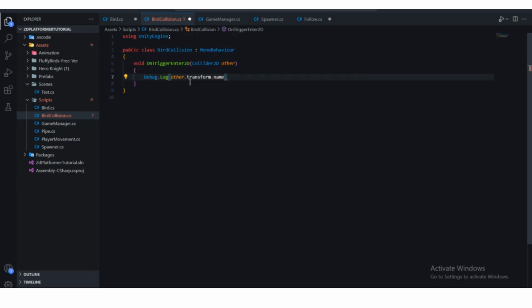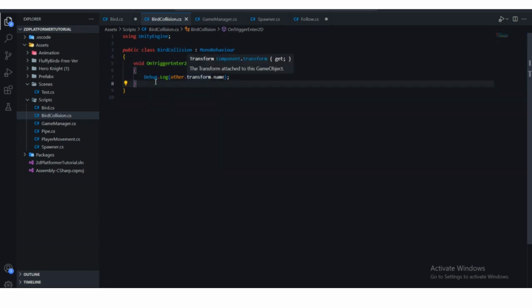As you know we will trigger with this point. Okay, if we pass through that, we will trigger with that point. So firstly, this OnTriggerEnter2D function gets triggered whenever we trigger with something. So firstly we are printing out a message over here, as you can see, Debug.Log. Firstly going to other, then going to that game object whatever we trigger it with, we go to that game object's transform, and then dot, we are printing out the name. As you can see, Control S on your keyboard and head again to Unity.